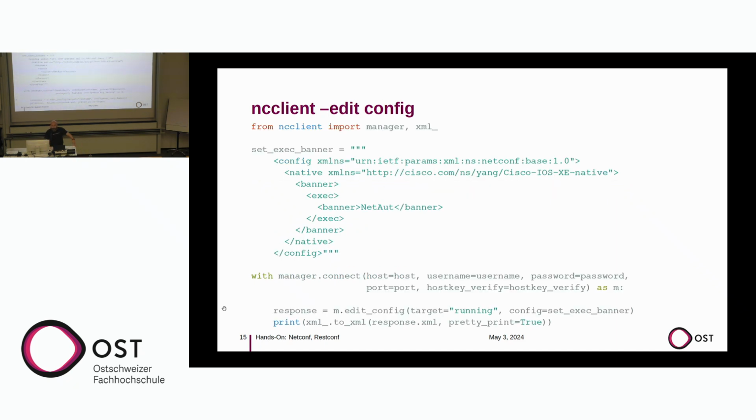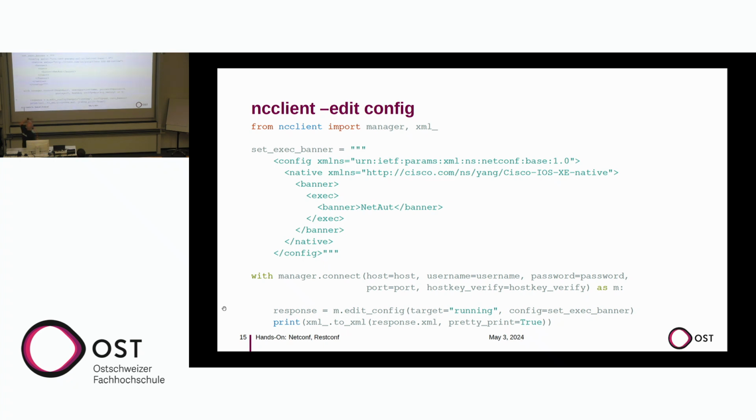Of course, we want to edit some things. So this is a simple example of how we can change the banner. If we log into a device, we normally see the login banner which tells us that I'm only allowed to log in if I'm permitted to. So that if I would log into a device I have no business with, that would not be so nice from my side. In this login banner, of course, we can also change the execution banner, for example.